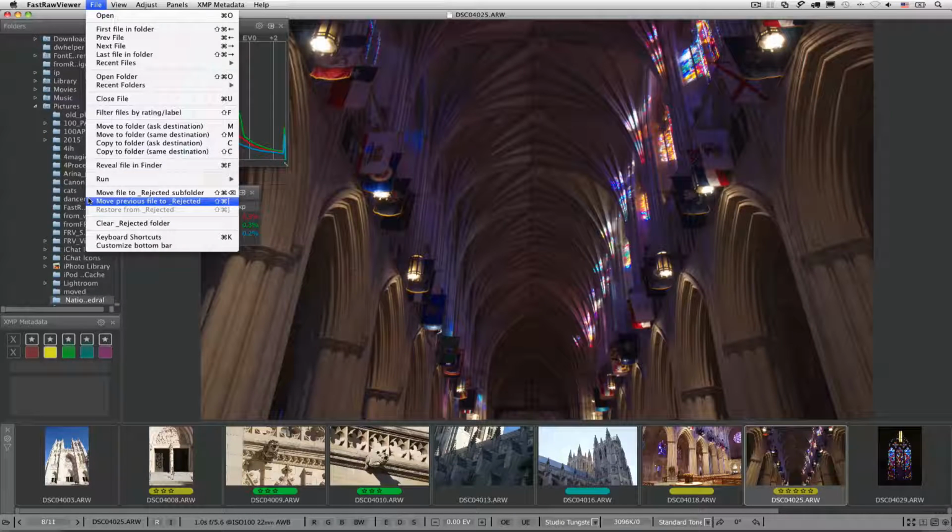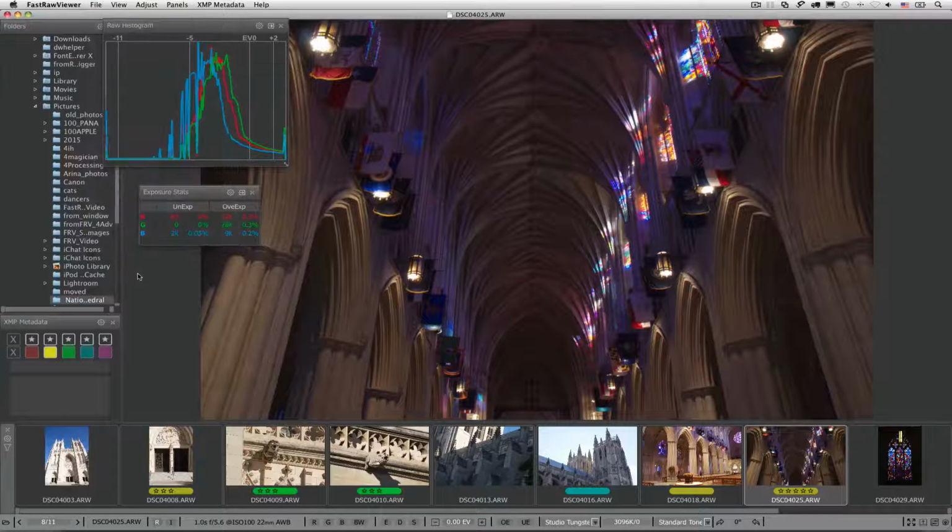As you can see, the main operations within the rejected subfolder also have keyboard shortcuts, which, as always, you can modify to your convenience. Anytime later, you can access the file and move to the rejected subfolder, check them again, move those files you decided to keep out of the rejected subfolder, and only when you are absolutely sure that you don't need those files, which are left in the rejected, you can clear the rejected subfolder. When you clear the rejected subfolder, the files therein are not deleted, but rather moved to the trash bin. This provides an additional security measure against accidental deletion.